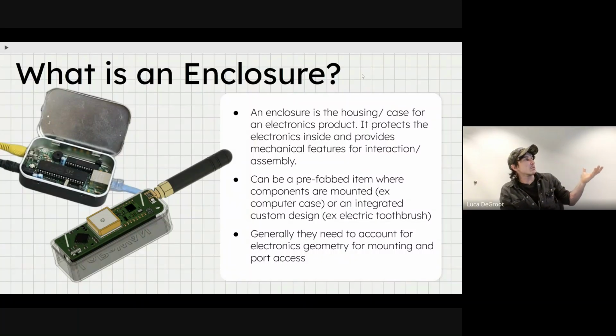You know, there are situations where I need it to at least be 2 inches around so somebody grabs this and they're not grabbing a little pen. There might be other situations where you have both. But generally they need to open. Usually you need to assemble things, and there needs to be some way to interface things that get passed in and out. So either ports, maybe antennas or switches, something is passing that threshold to the outside. I have a couple of enclosures that I've designed over time.